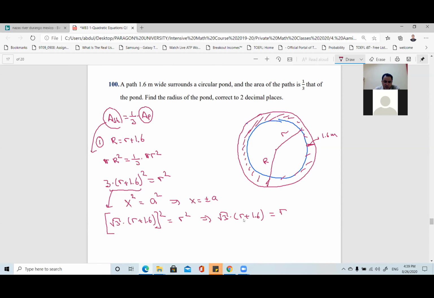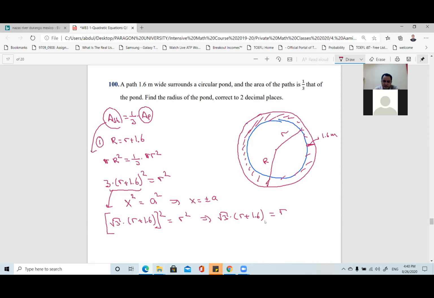As you see here, we just need to solve a linear equation. We don't have a quadratic. Why didn't I take the -1? I can write this: the second one is minus a, that is minus r. At that time, that answer will be negative. And since here we are talking about length, we should take only the positive answer.